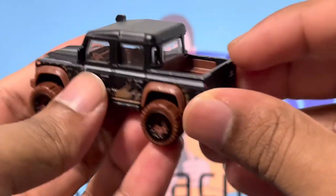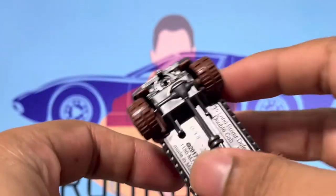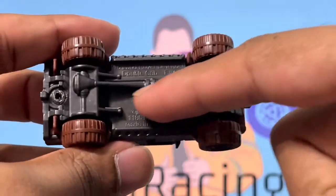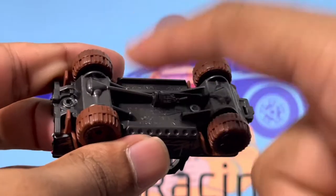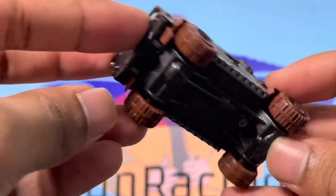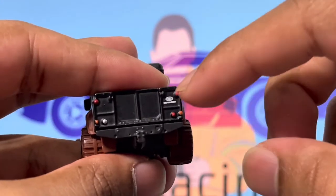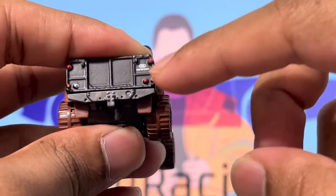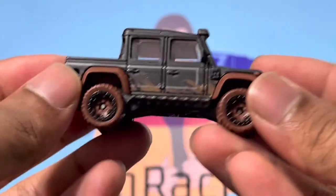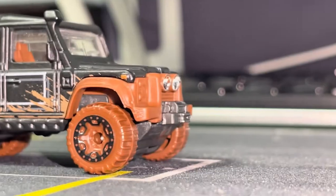The top looks very sleek and very clean as well. At the base, you can see it says 'D15 Land Rover Defender Double Cap' and then the Hot Wheels logo. There's also a really amazing subtle detail I just noticed — you can see the transmission and the di-gears as well. Moving on to the back, it looks very metal-y and very strong, and you can see the Land Rover logos. Overall, I think it's a really amazing vehicle. I'm super impressed — very nice. I'll do a few rolling shots and I'll see you at the end.